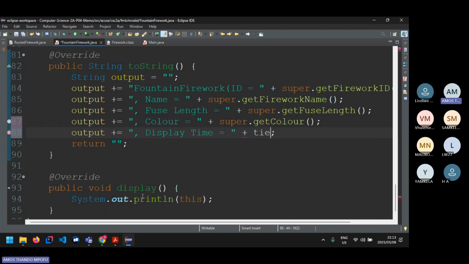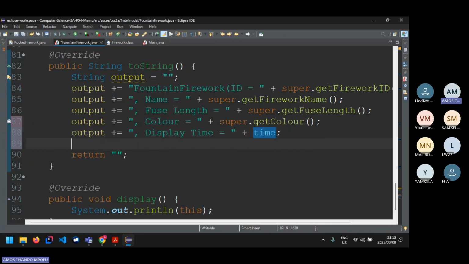It's this. It's inside here. So plus that time plus equals to comma transition colors. So transition colors is equals to plus colors, and then I put in closing parenthesis, and then done, right?